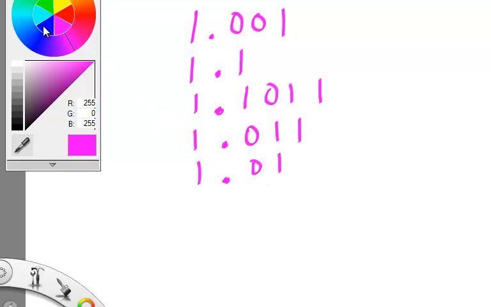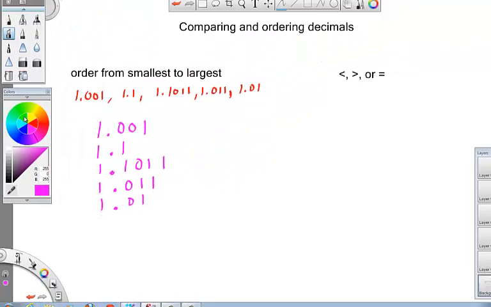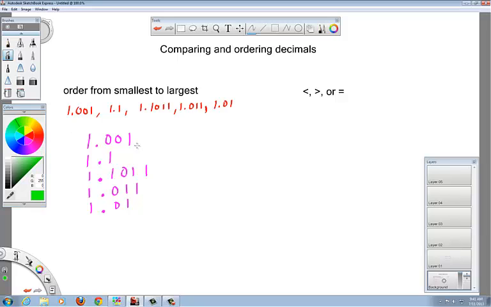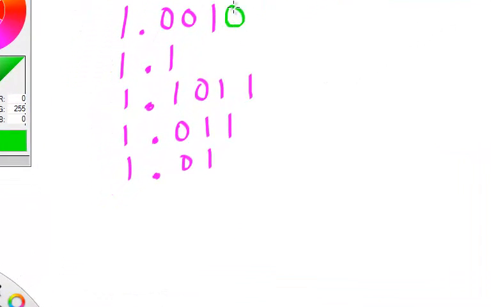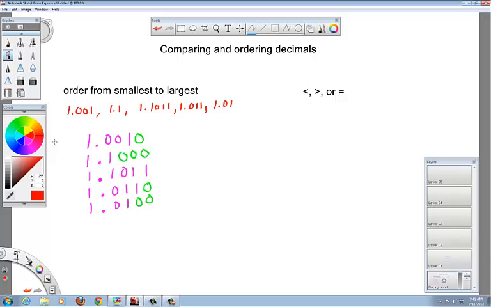Now, what makes this tricky is that all of these things are different places. So what I want to do is add in, and I'll do it in light green, to make them all the same size. So this has 4 decimal places. You pick the biggest one, and you make them all have 4 by adding 0. You can add zeros behind and not change the value of the decimal. But what it does do is it makes it easy for our brains to see. Watch, these all have 1s over here, and the decimals.